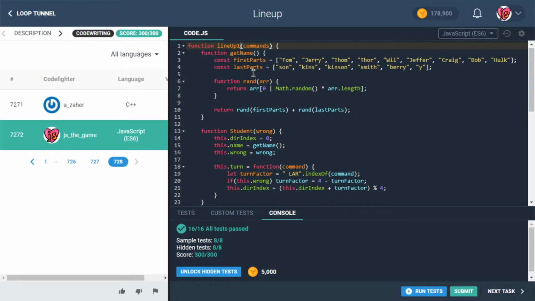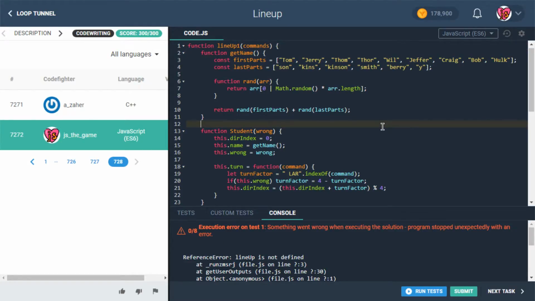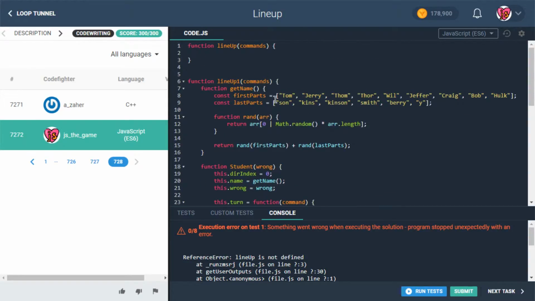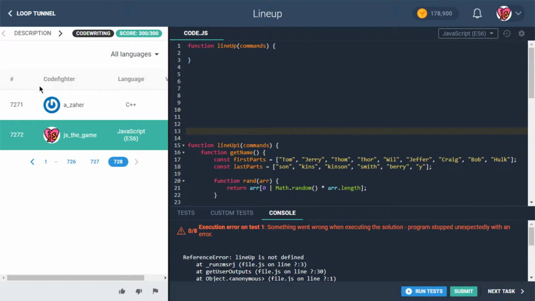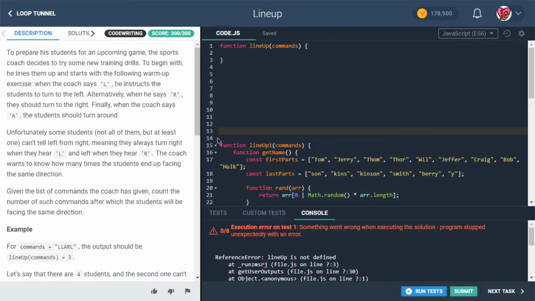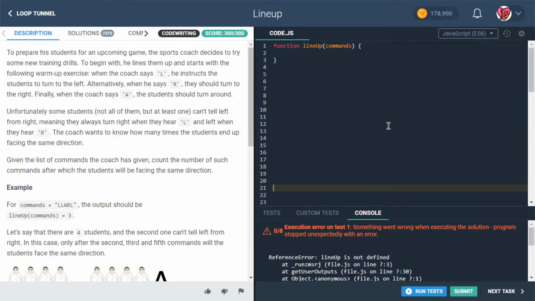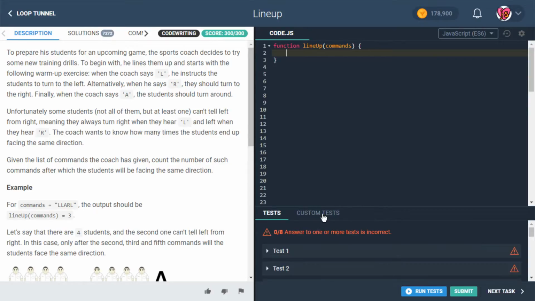So, okay, let me try to do something slick here. I'm going to put a 1 there so that it doesn't run properly. We should get a null. And I'm going to Ctrl+X this, and then I'm going to reset the code, confirm that, and paste this in down below. Nice. Okay, so now we're going to reattempt this. Let's go back to the drawing board, so to speak. Ugh, I don't like the way that's bleeding onto the next line, so let's just get that out of our sight. Okay, cool. So now if we run this, it should not give us an error. It should just tell us that we're getting nulls for everything. Great. That's what we want.